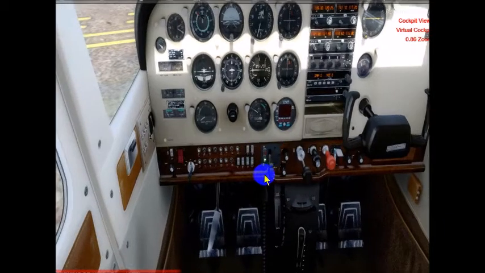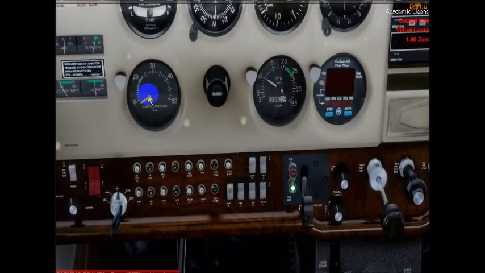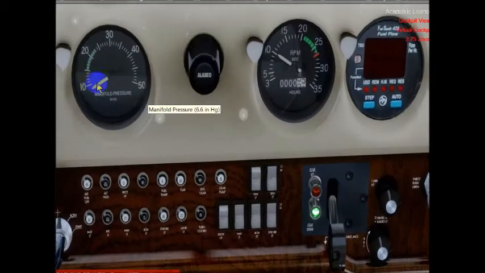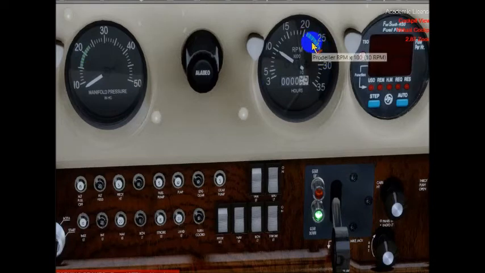Then we're going to go to what we call a cruise configuration, where it might be, I don't know, 23, 23, which means 23 inches of manifold pressure and then 2,300 RPM. So that's what I mean by 23, 23. Different aircraft are different. It depends on your type of aircraft.